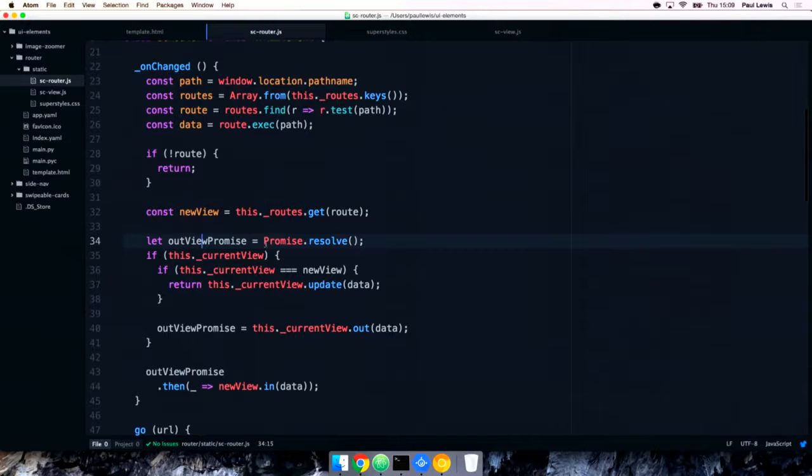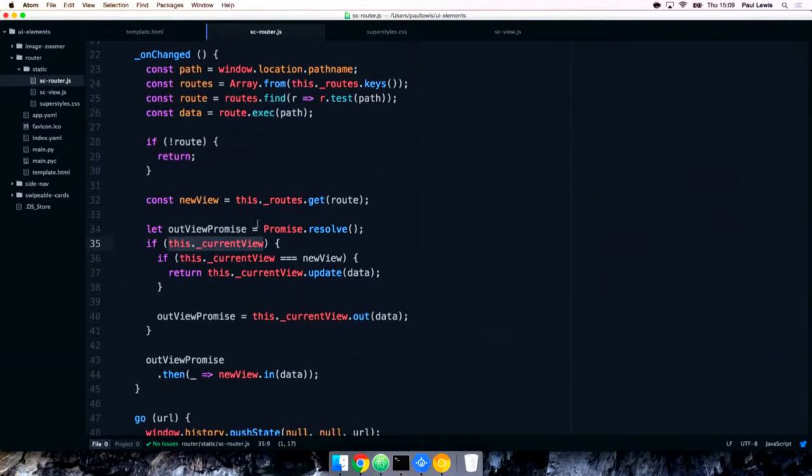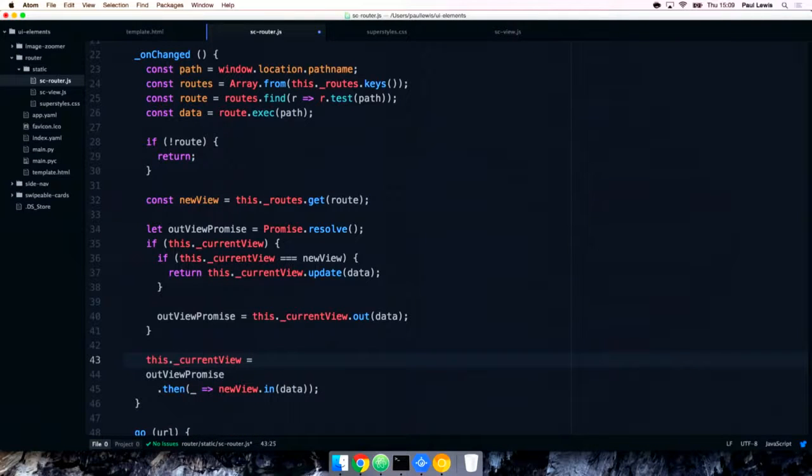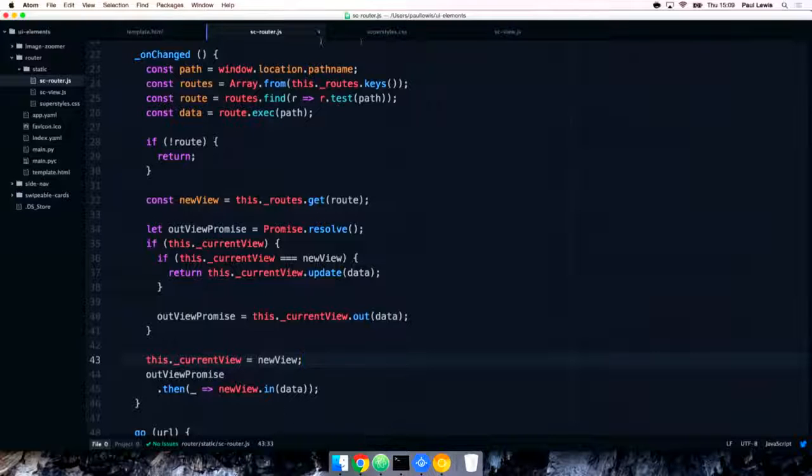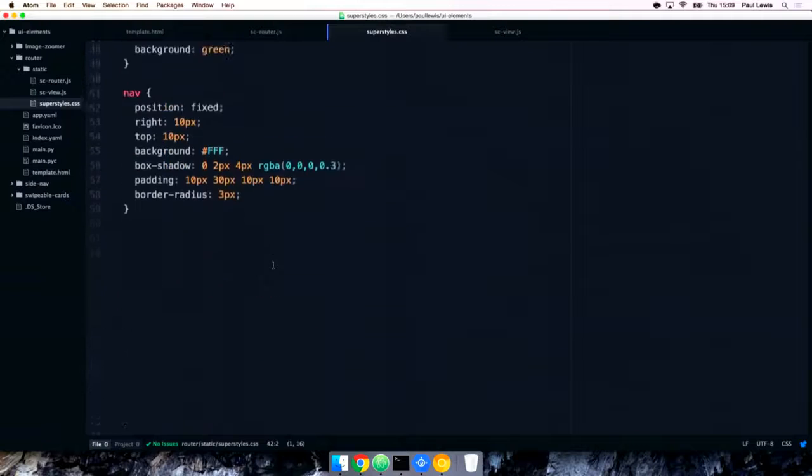If the current view is the new view. The current view, we haven't done anything with the current view. So the first time through, current view will be set to nothing. So the new view is going to be that. And we could say the current view, blah, blah, blah. Well, in theory, we could just say the current view is the new view, right? I think that sounds about right. It will probably work for this. We have faded out the old one, and so the new current view is the... So we're in /misc. Ooh, now the nav has disappeared. Yeah, we don't want that. No, we don't want that.